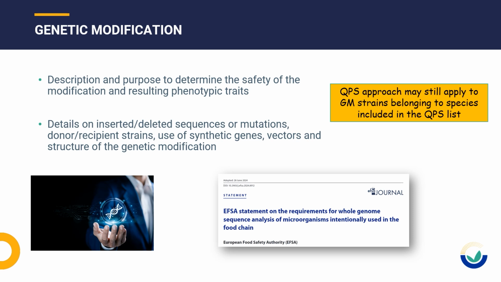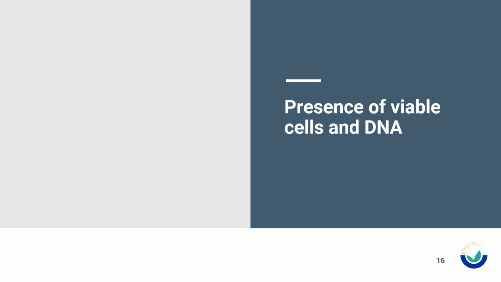It is important to reiterate the concept that the QPS approach can still be applied to genetically modified strains belonging to the species included in the QPS list, provided that the genetic modification introduces no safety concerns. In some cases, depending on the nature and characteristics of the microorganism and microbial product under assessment, and on the regulatory framework, there might be the need to investigate the presence of viable cells and DNA of the strain in the final product.